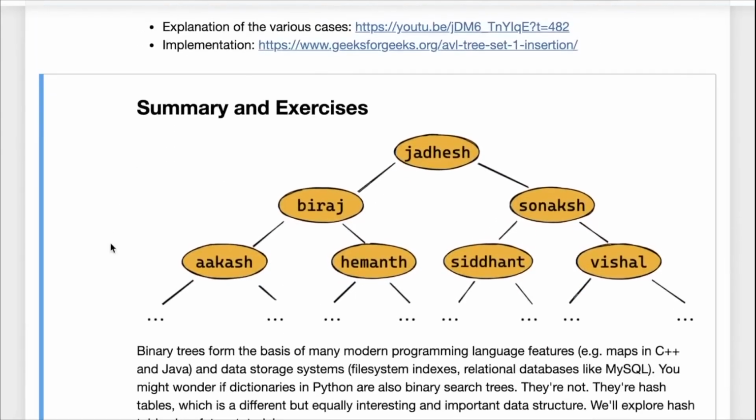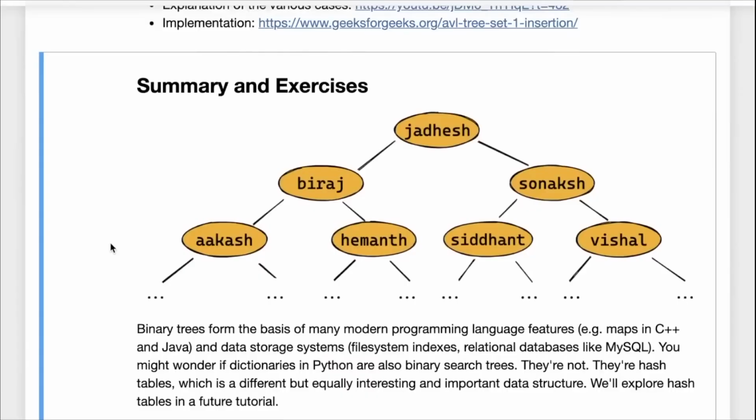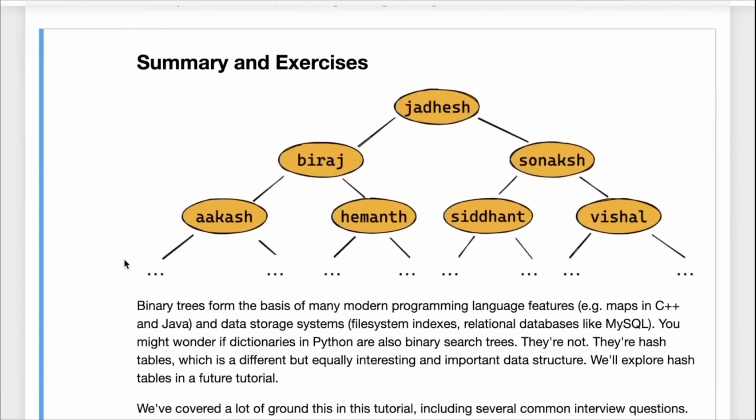And with that, we conclude our discussion of binary search trees. So here's a quick summary. We looked at this problem of creating a data structure which allows efficient storage, retrieval, and updation. Also efficient iteration in a sorted order. We first started out with a list of values sorted by the keys. And we realized that that was probably not the right idea, because we are working with a really large number of records. Then we created this binary tree structure.